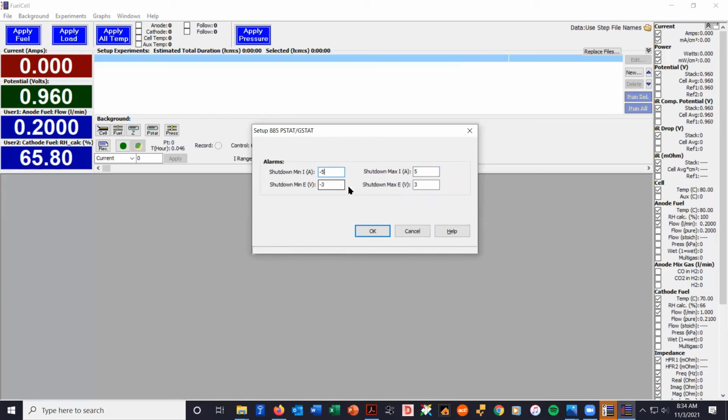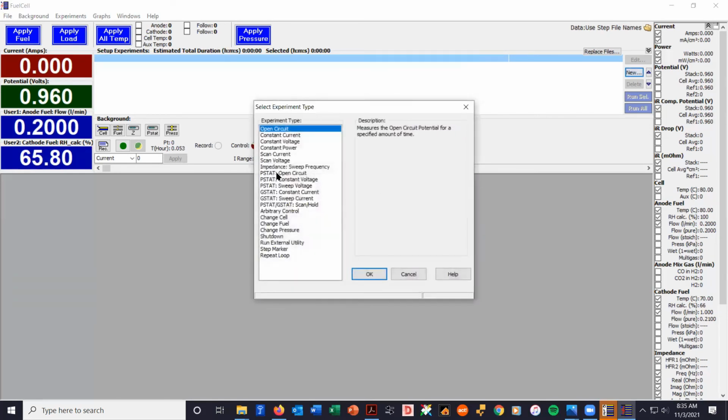Again, it's for the protection of the cell. It's not to protect the test system. You're not going to hurt anything in terms of the test equipment itself. It's for the protection of the cell. Say you have a small cell and you don't want to drive it beyond plus or minus 1 amp, something like that, right? Or you don't want to drive it to more than plus or minus 1 volt, or maybe 2 volts on the positive and negative 1 volt on the negative, something like that, right? So it's for protection of the cell.